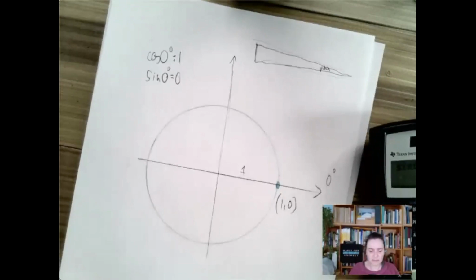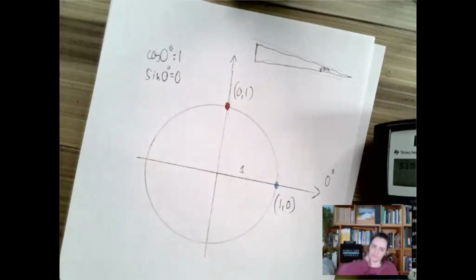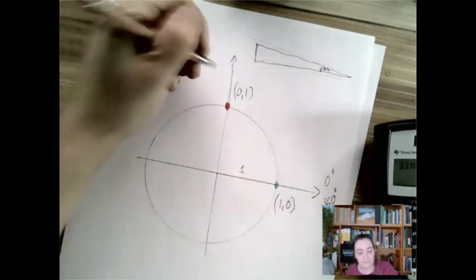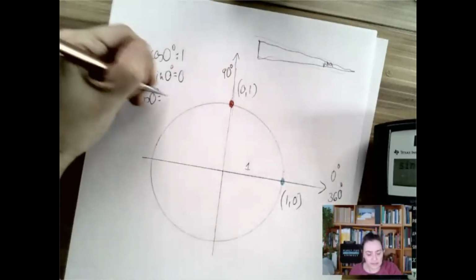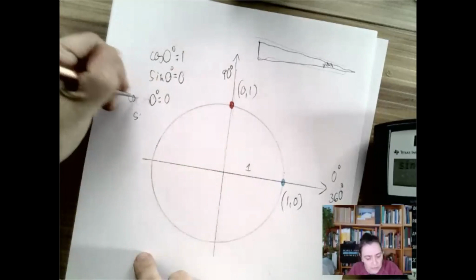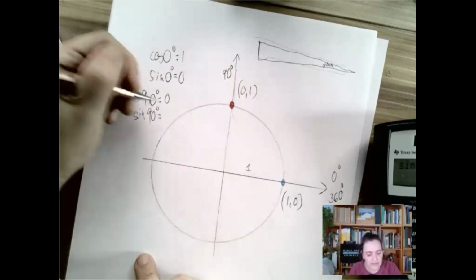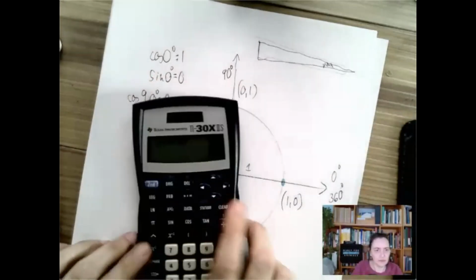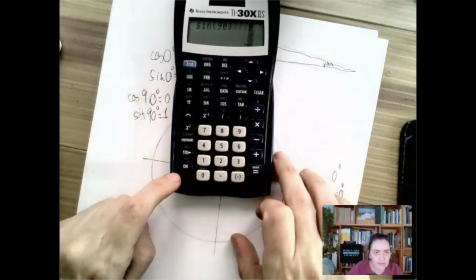All right. Now you can redeem yourself with telling me the two coordinates of this point. And what angle does it represent? 0, 1. And what angle would this represent? Would it be 90 degrees? Yeah. So cosine of 90 is the first coordinate, 0, and sine of 90 is the second coordinate, that should be 1. I'm sorry. Sine of 90. There it is, it's 1.